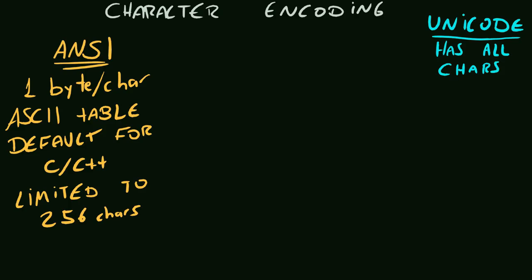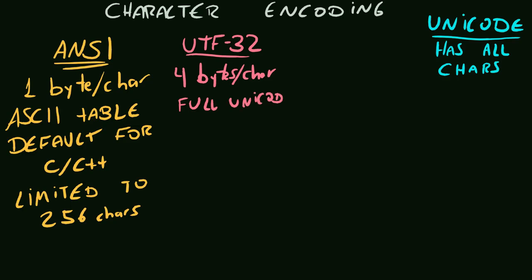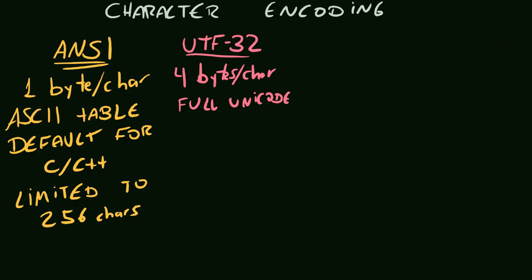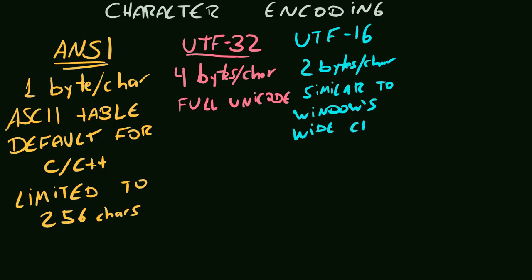But how are we supposed to encode all those possible characters? Well, the first solution was just to store them as 32-bit integers. That's the UTF-32 format. But we are wasting several bytes per character, especially considering that we don't use the full 4 bytes most of the time. So a more common way to encode the Unicode table is the UTF-16 protocol, which is the same thing, but we store them as a 16-bit integer. Windows uses a similar 16-bit per char standard in its API, along with the ASCII encoding, and Windows called it wide characters, because it's larger than a single char type.